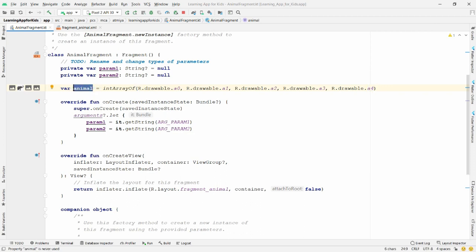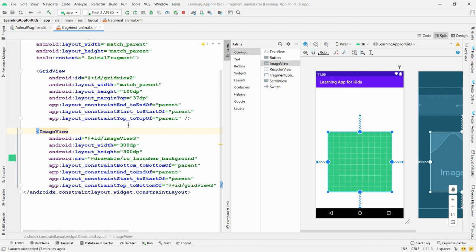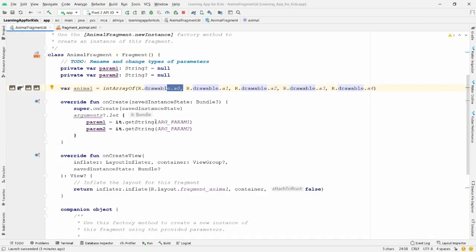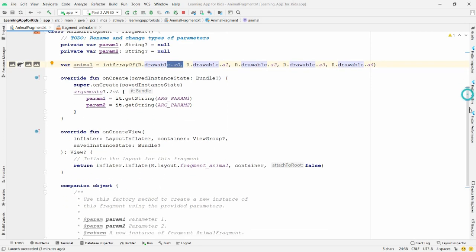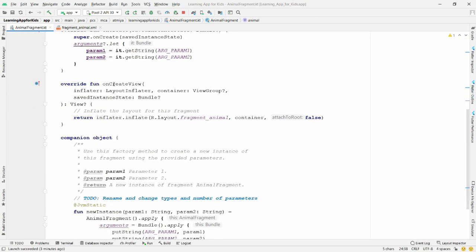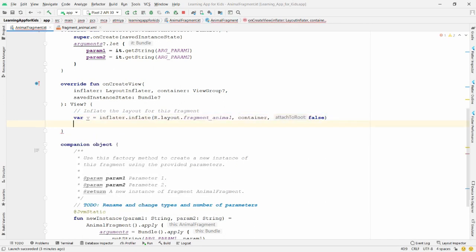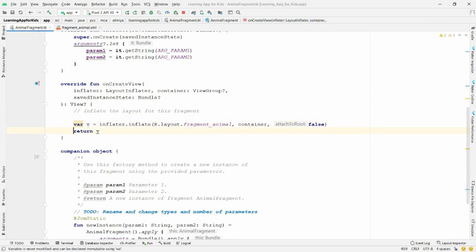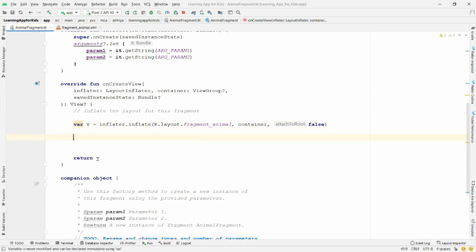Now I want to set the first image into my image view. So here this image view ID is image view 3. So here we can move to the onCreateView function of this fragment, and in the onCreateView function we can simply write where v is equal to inflater, and return v. Now in between this we can search for the ID of the image view.